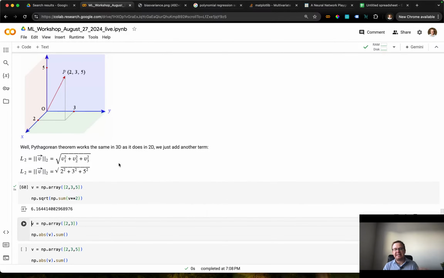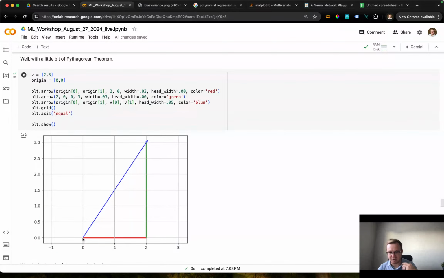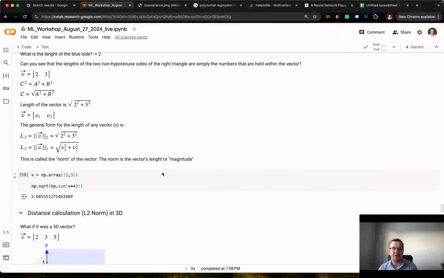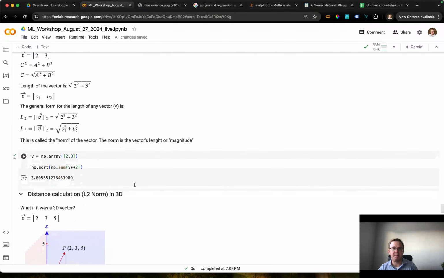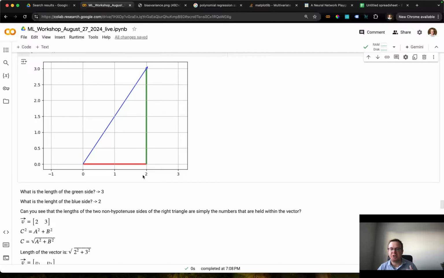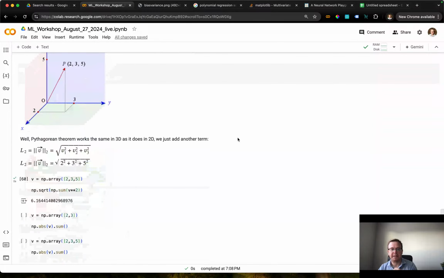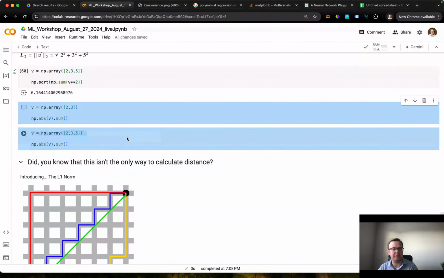So that is distance and the calculation of distance as you have always known it. That is the straight line distance between 2 points. In this case, the origin and wherever the vector ends. Okay, that is how you've always calculated distance your whole life. You maybe haven't broken it down to use Pythagorean theorem, but it's the distance it travels along the x dimension squared plus the distance it travels in the y dimension squared. Add those together, take the square root. That solves for the length of the hypotenuse of that right triangle. Okay, that is the L2 norm.